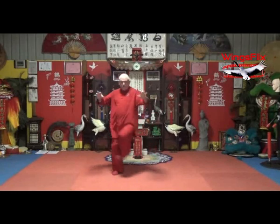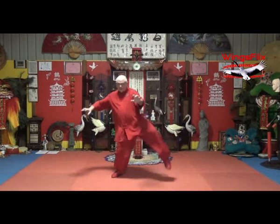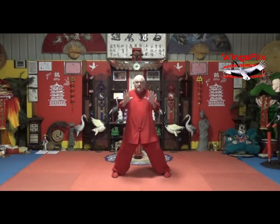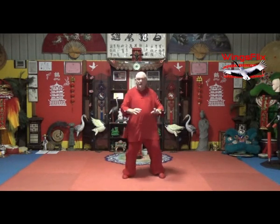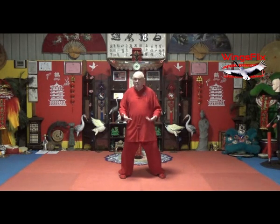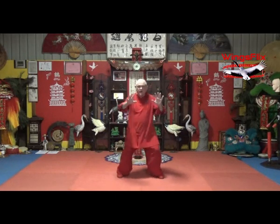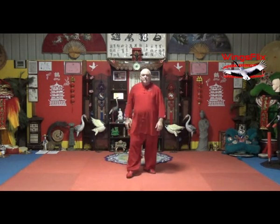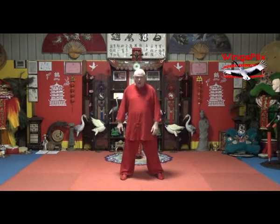One, two, three, four, five, six. And you can see it's done nice and easy. Not forced, not pushed, not straining. You can do it shorter if you wish. One, two, three, four, depending on what you're trying to work in the body. Also combatively, it's probably easy to strike shorter into the lower legs using it this way. Or if you're coming up into the rib cage area or the kidney area or whatever, then obviously you can go a lot higher into your techniques. So it just depends on you. But it is a really good technique and makes up part of our kicking routine as well.